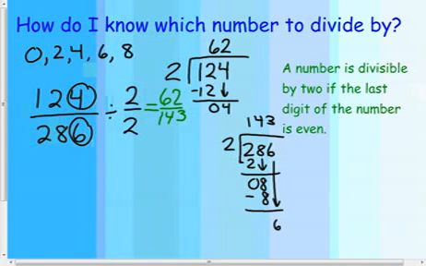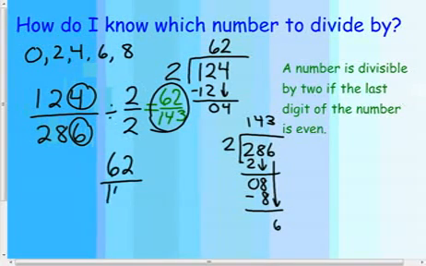So what I do know is that I can't make 62 143rds any smaller by dividing by 2, because I have an even number here and an odd number here. 143 cannot be divided by 2 evenly. So I might have to go through some of my other division rules. I know I can't divide it by 10 because it doesn't end in zeros. I know I can't divide it by 5 because it doesn't end in 5 or 0.